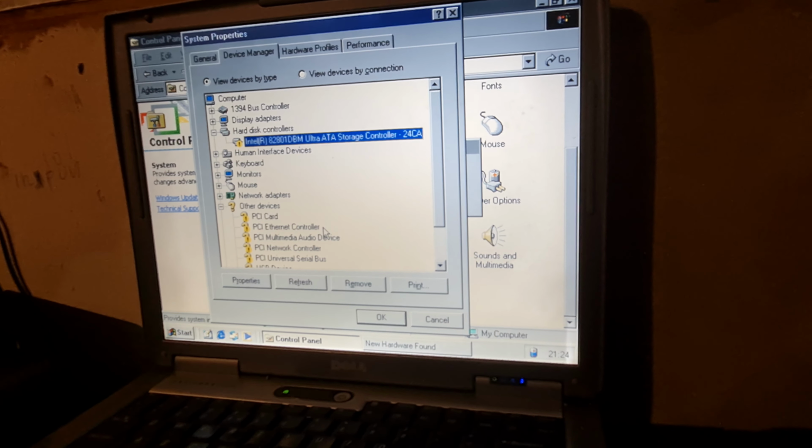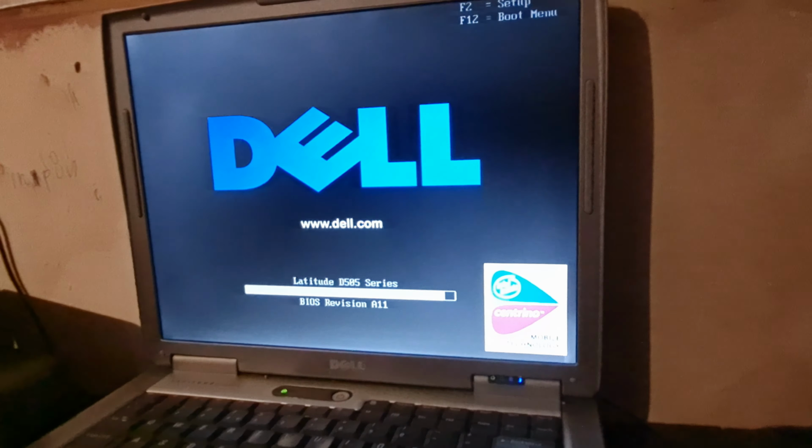Yes, let's restart. There's a lot of restarting with Windows ME and Windows 98. Okay, got stuck there. There we go. Maybe the updates will fix the sound, if there's any updates, which I will look around for.